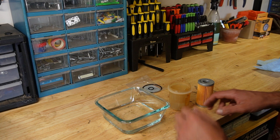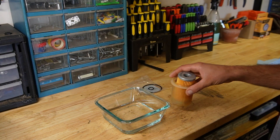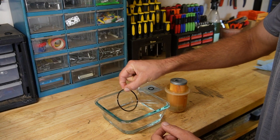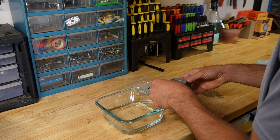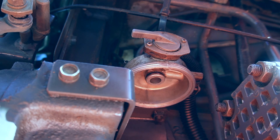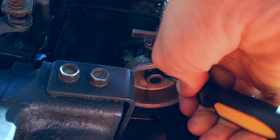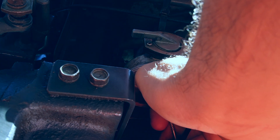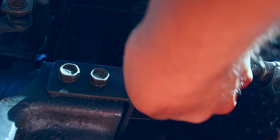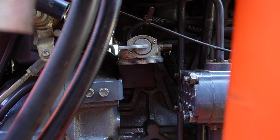The filter bowl has been soaking overnight — it's quite a bit better and definitely a lot cleaner. Now let's get the filter assembly back together. First put the spring back — there's a groove right in the bottom of the filter bowl that it sits in. The filter element sits right on top, and then we have the two gaskets. To get a good seal, you should generally wet gaskets with whatever fluid they're going to be sealing against — in this case I'm going to use the kerosene the filter bowl had been soaking in. The gasket on the tractor also needs to be replaced; it's on the underside of the filter housing and I'll use a pick to carefully pry it off, then put the new gasket in place.